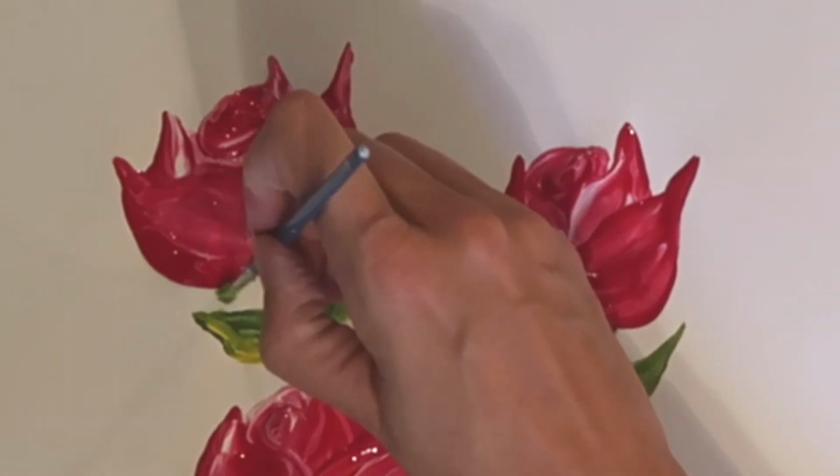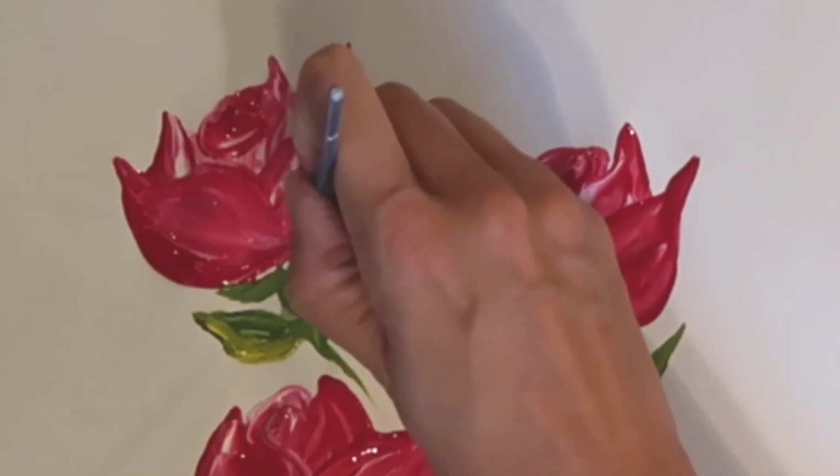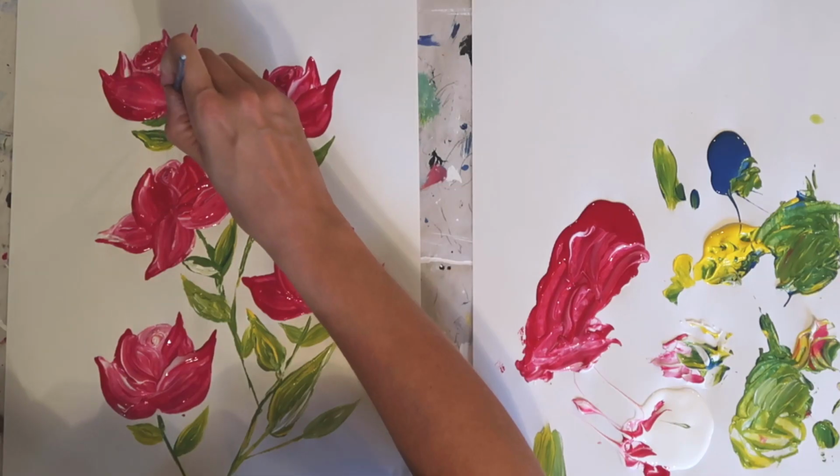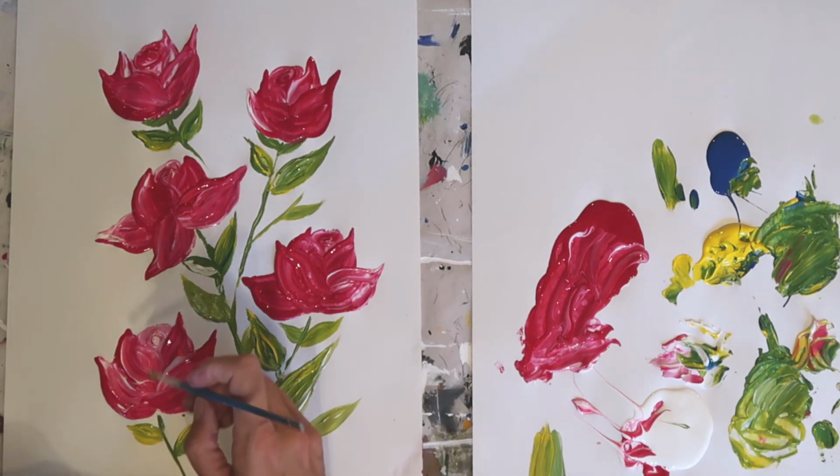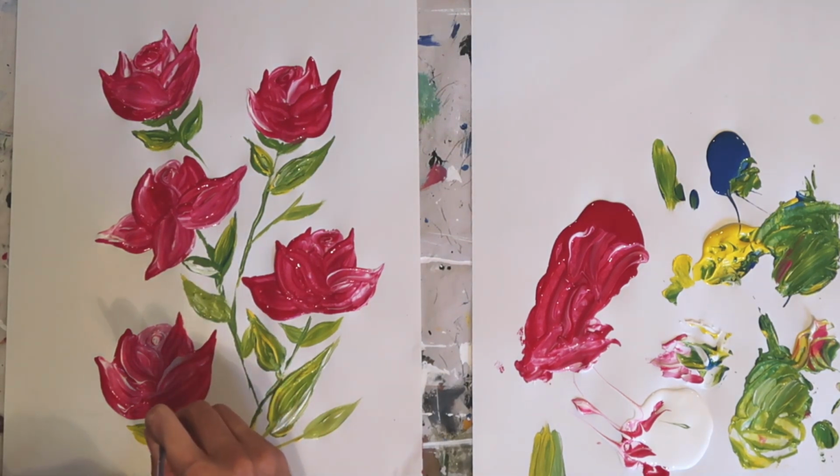And then finally, just to finish off, guys, I've actually gone to the brush just to get that fine detail. I really want to try and get some nice darker leaves underneath the rose, and it's going to be too difficult trying to achieve that with the spoon.